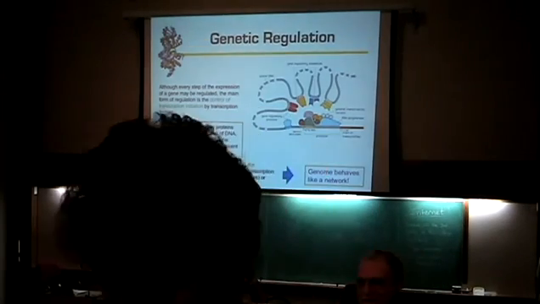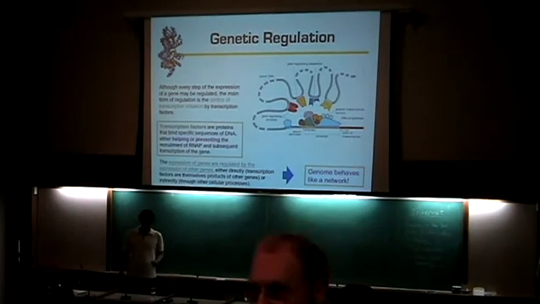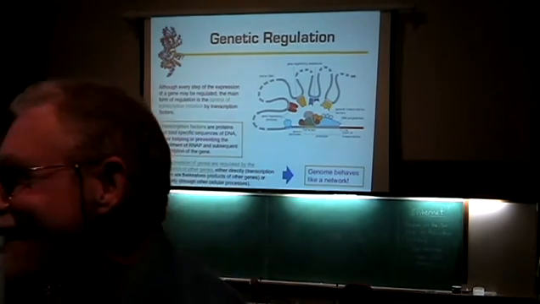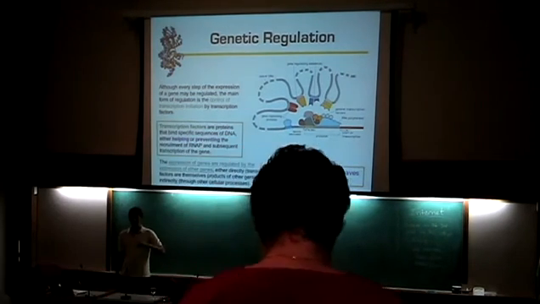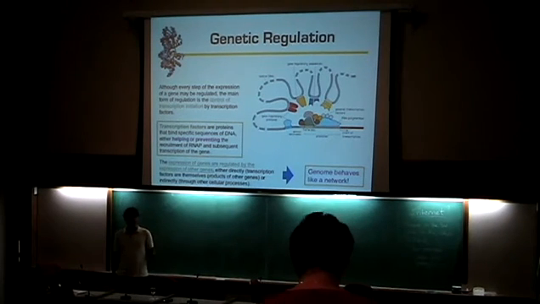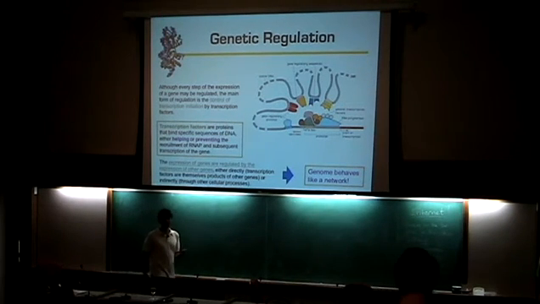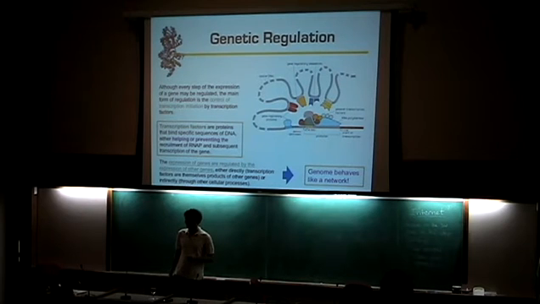So how do you regulate the expression of the gene? All the cells have the same DNA. You have many different kinds of cells, and they go through many different stages. So it's really important that the right genes are expressed at the right time, right? All of these parts of the process of both transcription and translation can actually be regulated in different ways.